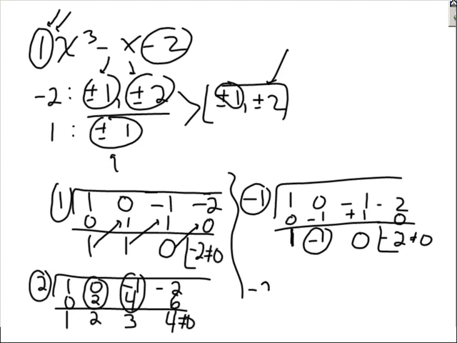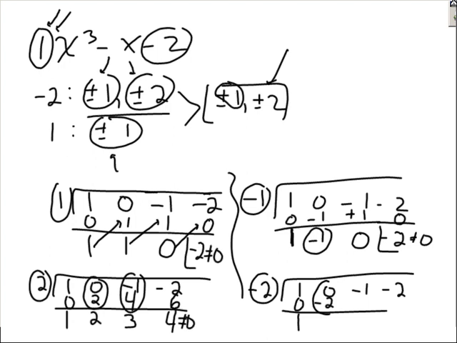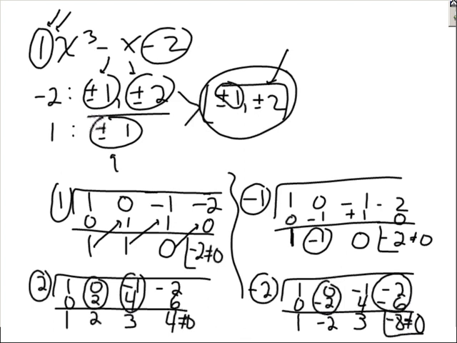Now what about negative 2? Negative 2, 1, 0, negative 1, negative 2. 1 plus 0 is 1, times negative 2, add, negative 2, times the negative 2 in front, which is 4, add, get 3, multiply it by the negative 2 in front, get negative 6, and regardless of what those numbers add up to, it's not the number 0. So, none of them were zeros. How did we prove it? We found the list of the possible rational zeros, and we showed that none of them worked.